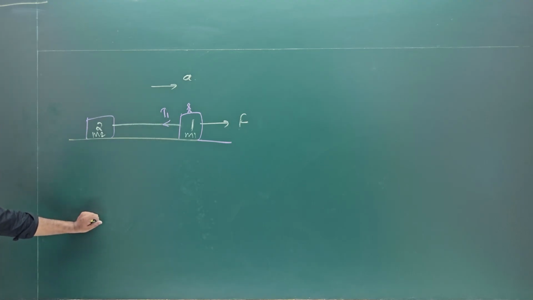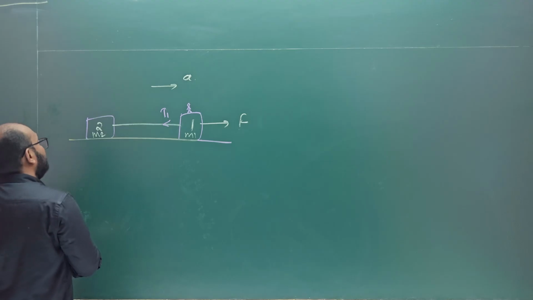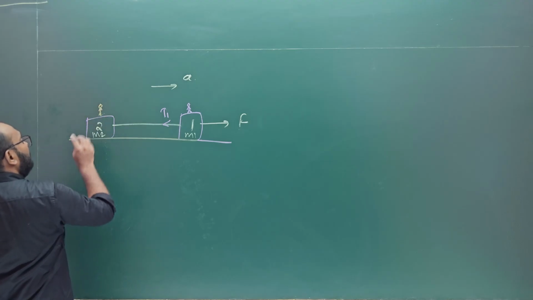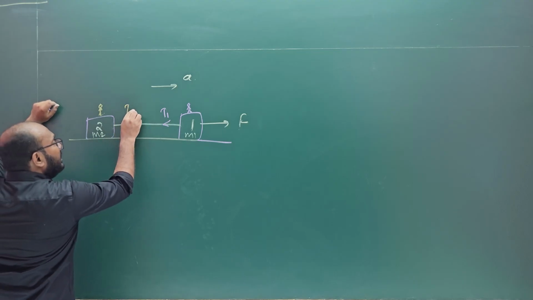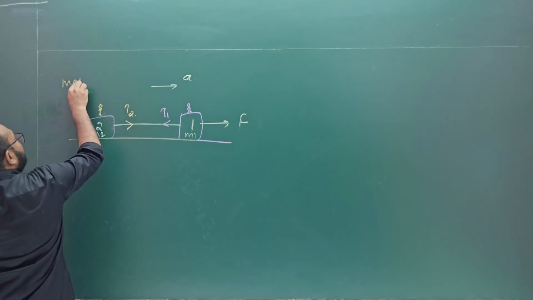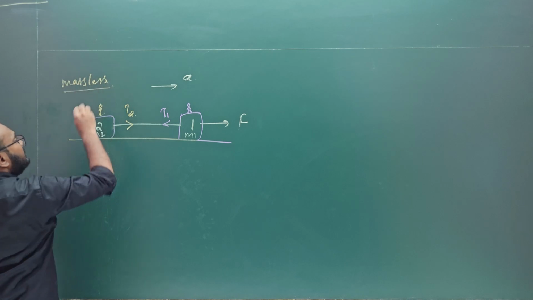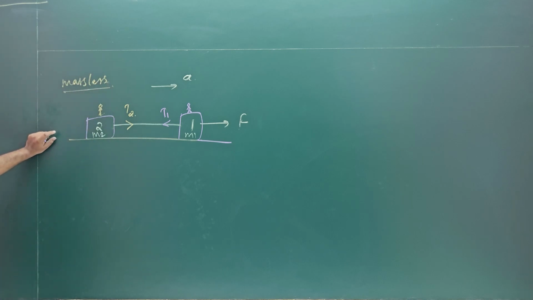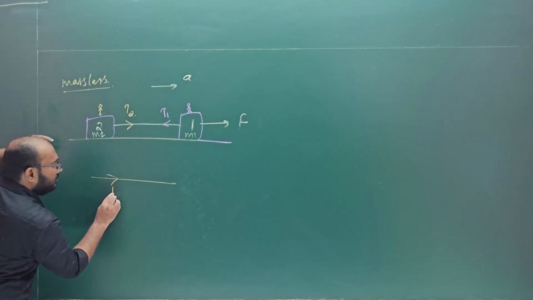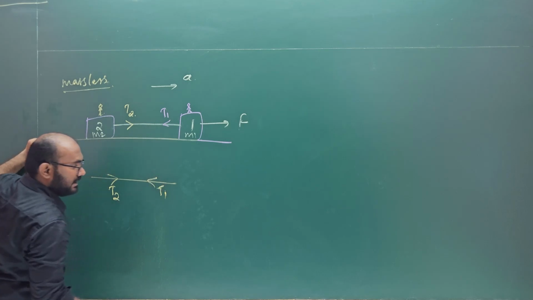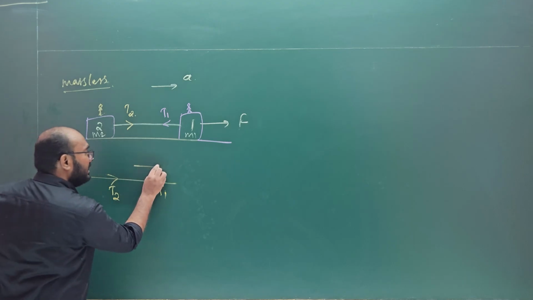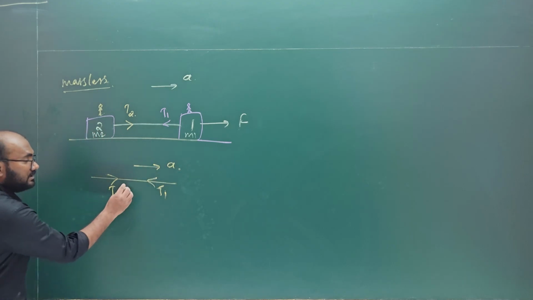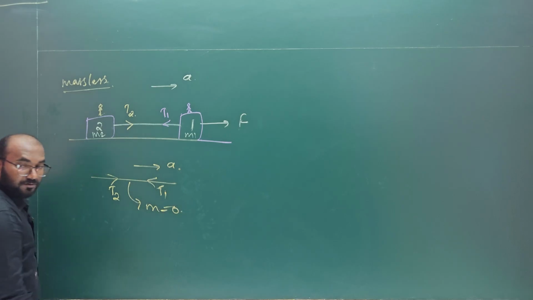Yes. Okay. Similarly, if one more person is sitting over here, then he will say that this is the point of contact, and the direction of tension is over here. Now in a massless string, especially remember this. Massless string. If we apply the tension, now look at the tension in the string: T2 is acting in this direction and T1 is acting in this direction. Yes or no? T2 and T1 both are forces. Yes or no? This string is accelerating in this direction. Yes or no? This string has mass equal to how much? 0. Yes or no?